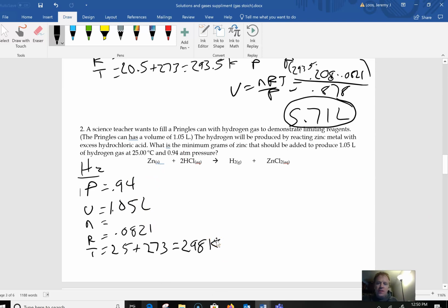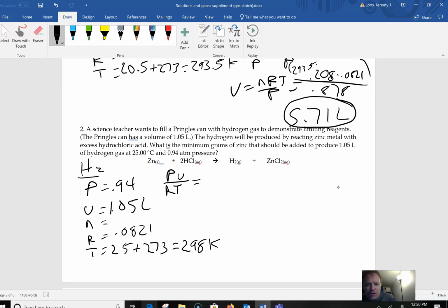The general plan is you write out the variables for the ideal gas equation. If you have enough variables to solve, you're going to do ideal gas laws first and stoichiometry second, otherwise the other way around. So in this case, we're going to use the ideal gas law first, and then once we do the ideal gas law, we're going to do some stoichiometry. Basically, where we're going with this is going to tell me moles of hydrogen. Once we know moles, we can just do some normal stoichiometry to get to the mass of zinc.